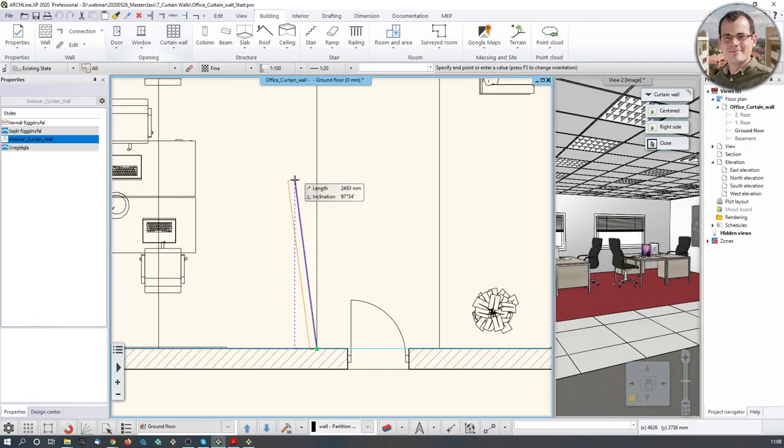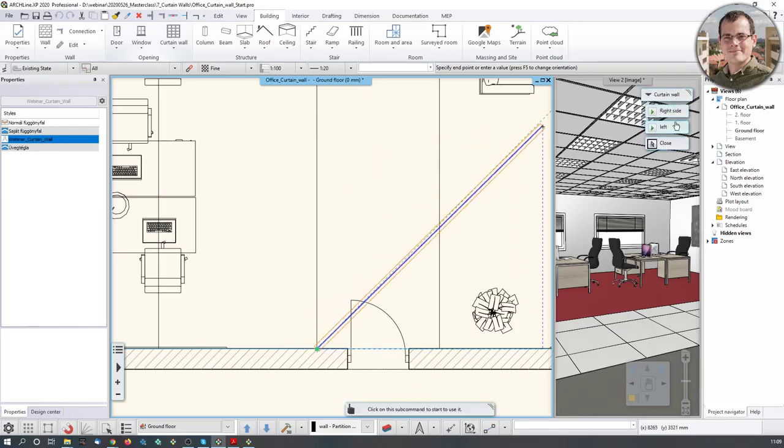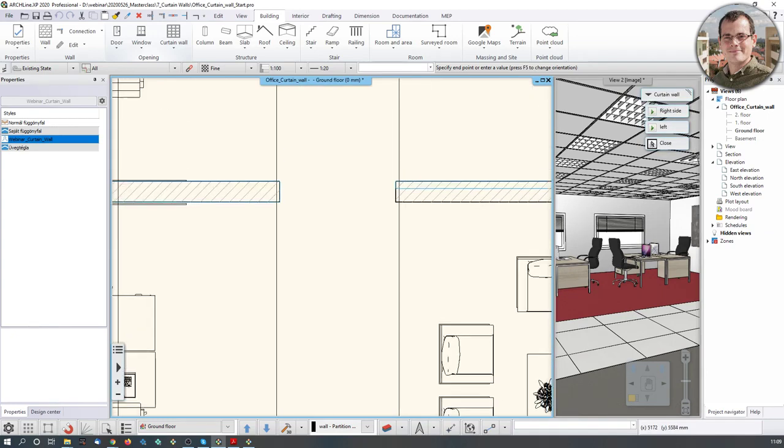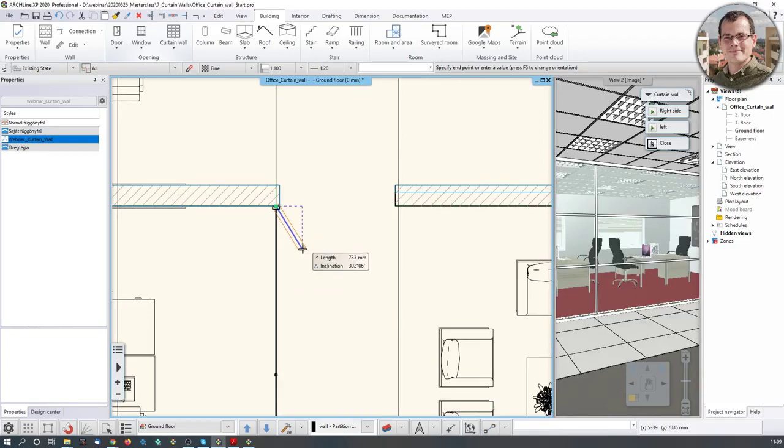You have one blue reference line, and you have the orange part which is added to the wall. Now I want to position this wall in the middle of this line. So what I do is either push the F5 key so that the wall would be moved back and forth, or I can just use this toggle over here to move it left or right. So now I'm positioning it to the middle. I'm satisfied with that, so I'm just going to draw it like that.